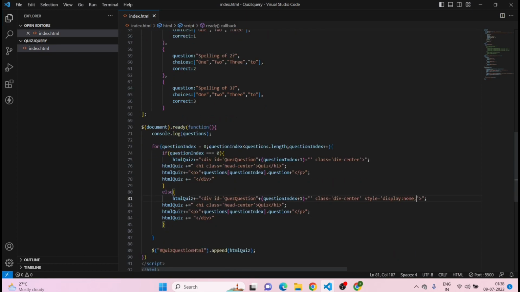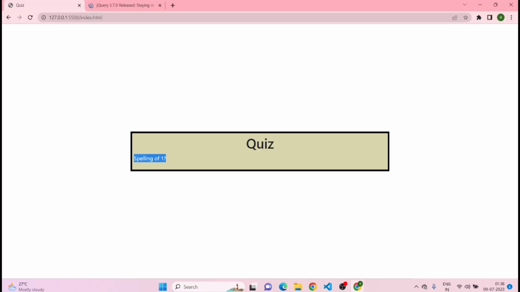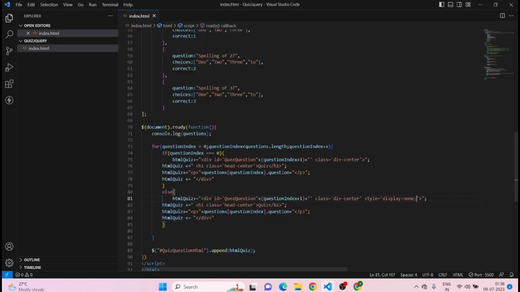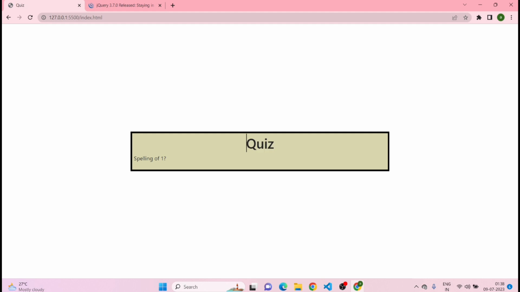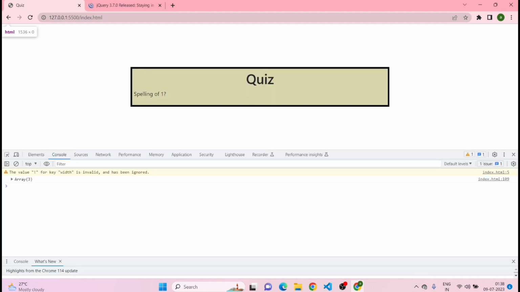And after this what we have to do is we have to show the choices. As you've seen in the part 1, we have to show the choices, which is this one. But what you can see here is, if you go to the console, there is an array which have three set of datas, okay, and inside the first set of data there is another array for choices, which is this three.